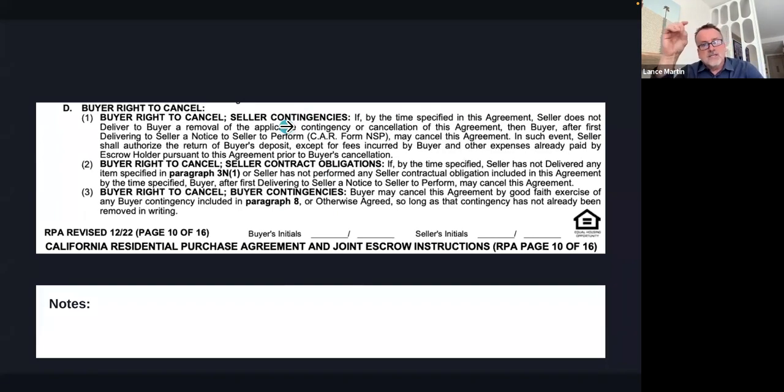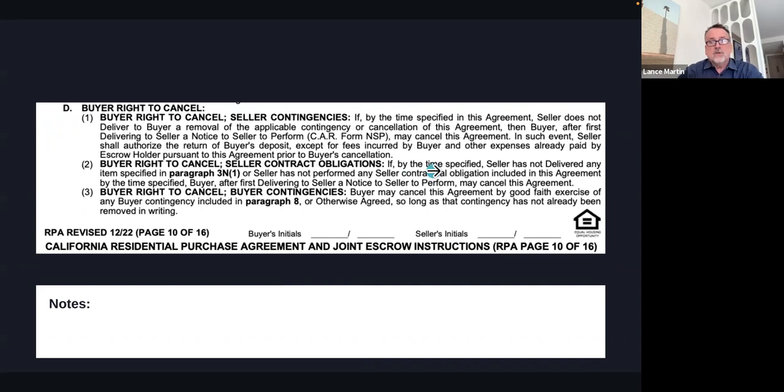So again, there's a seller contingency that's not happening. The sellers, whatever they're doing. So now the seller cannot deliver their removal. Buyer has the right to cancel. So what could that be? The seller's not selling their house. They said they were going to get it in escrow within 2 weeks. They haven't done it. I'm going to give them a notice to seller to perform, either remove the contingency or I may cancel. That word may is important there because again, sometimes people play games with this. They don't have to, they could. So at any rate, seller doesn't get their house sold, the seller doesn't remove contingency. Now buyer has the right to cancel.